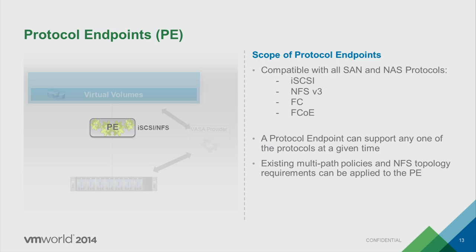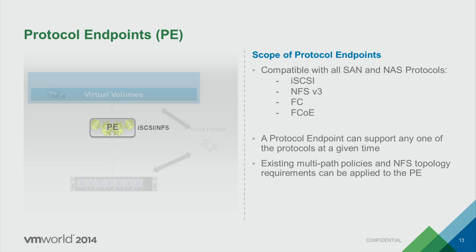So when you say create a PE, this is exactly where all your different protocols come into the picture. I have spent a lot of meetings and a lot of time talking to customers who say, do I need a block array or a file array? Do I need iSCSI, Fibre Channel, FCoE? And we have spent a lot of decision cycles determining that. We have spent a lot of skill set involved, brought our directors and architects in determining which ones to buy. Guess what happens with the protocol endpoint? This talks every protocol that's out there, okay? It can be a SCSI PE, it can be an NFS PE, Fibre, whatever the case may be.